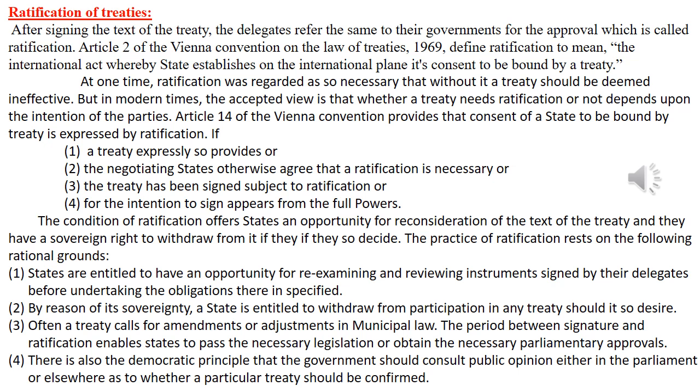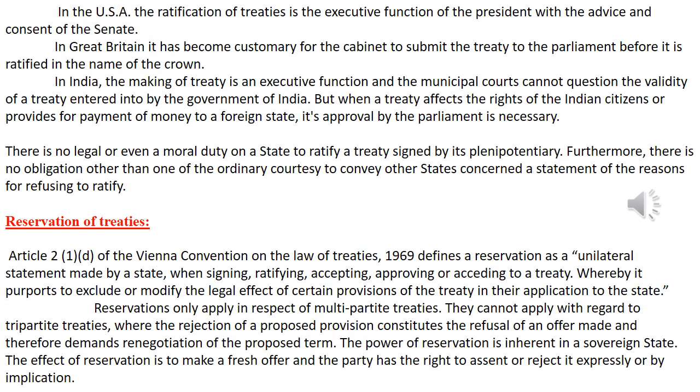So these are the grounds where the delegates refer to the government and seek its advice, and if any amendments or adjustments in the municipal law are needed, they apply to the treaty, and only then is the treaty signed. So these are some rational grounds where the treaty is ratified. Let us now see the ratification of treaties in different countries.